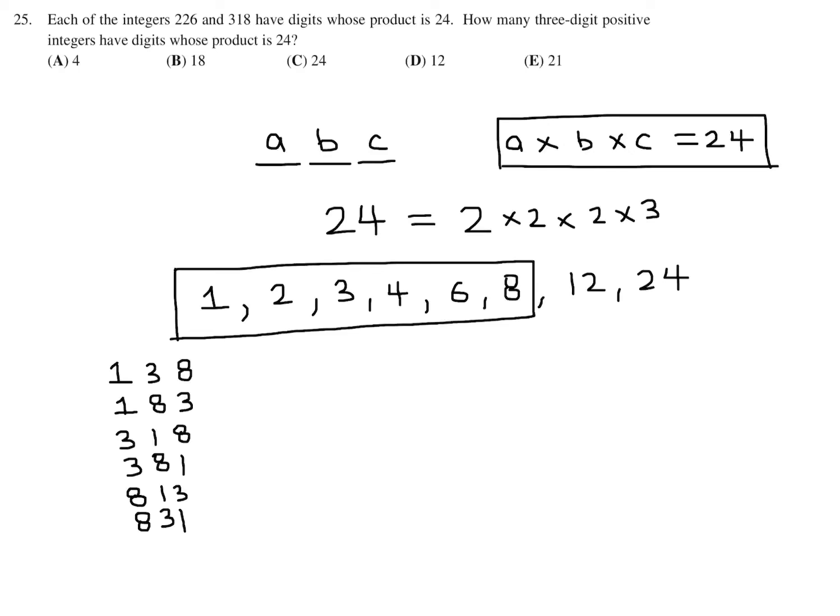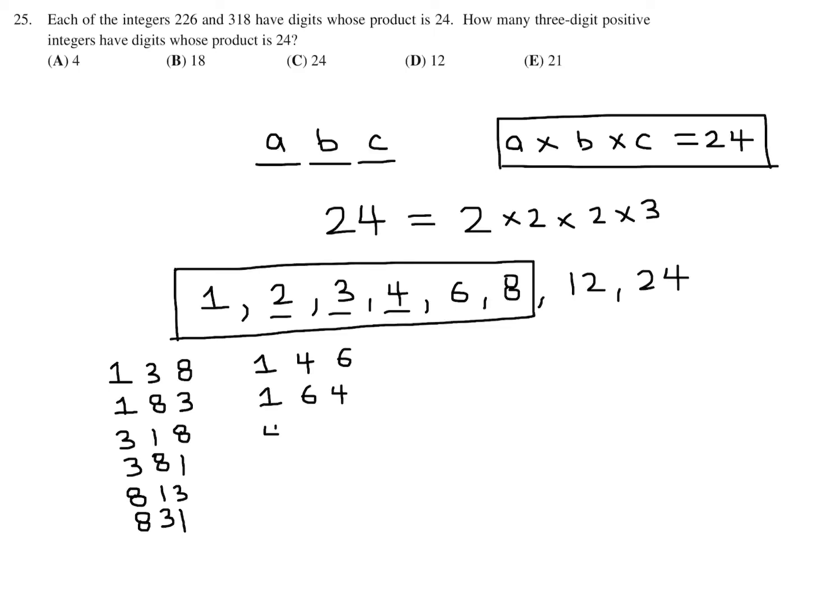So now let's move on. We've exhausted all the ones. Or have we? Aha. Let's keep with 1 then. If we haven't exhausted it, let's keep with 1. I can't choose 2. I've already explained why. I've already done the 3, so now let's go with the 4. 1 times 4 times some number is 24, so that number has to be 6. Okay? So now these 3 digits, I will try to make more numbers out of.